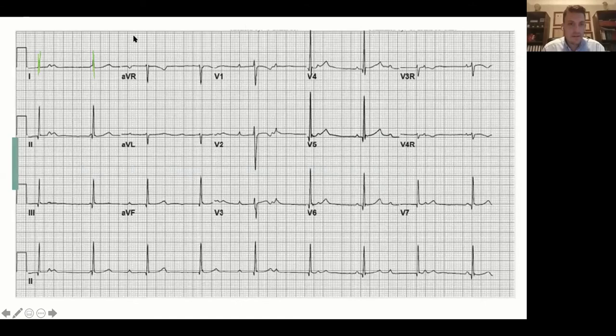And this is a QRS. And this is a QRS. The distance between all those will be constant in third degree AV block. And at the same time, this is a P wave. This is a P wave. This is a P wave, and the red parts are always equal between each other, while the green parts are always equal between each other. So if you have those two being equal, from QRS to QRS and from P wave to P wave, you have the ventricles firing automatically and the atria firing automatically. So that means you have a third degree AV block.